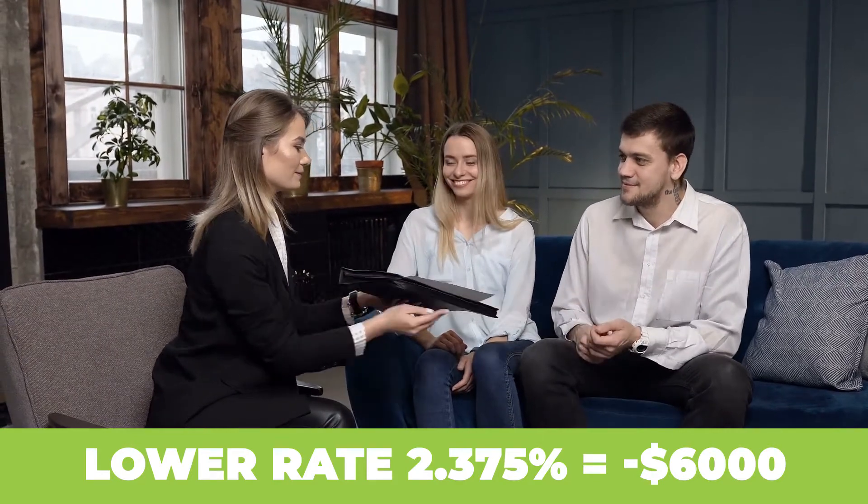And that's how it works. Both lender credit and discount points — origination points, whatever you want to call it, paying points is how people refer to it. So when somebody talks about lender credit, it's not a special that somebody runs or something they've got in the back room to add to your order as a new client. It's moving the rate up to provide a lender credit. A lot of times it's used in marketing — hey, come on over, we're going to provide $2,500 in lender credit. And you look at it like, well, you just have a slightly higher rate than the next guy. That's why there's the credit.